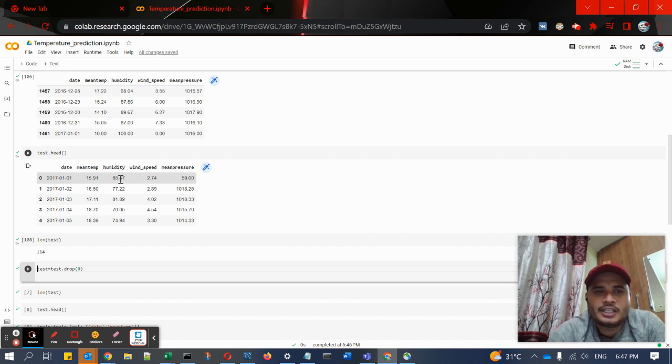It will help us further when we compare the test data with the predicted data. That will help us in measuring the error metric. We are using here MAE, mean absolute error, or mean squared error, or mean percentage error. So if I delete this, then when I predict the prediction part of our model.